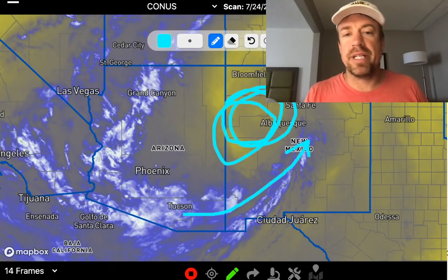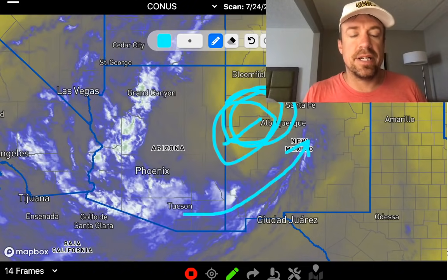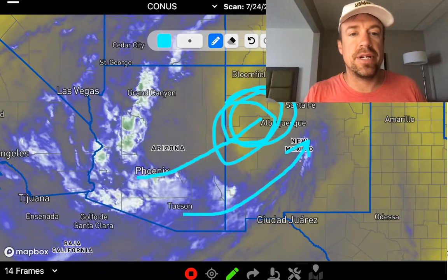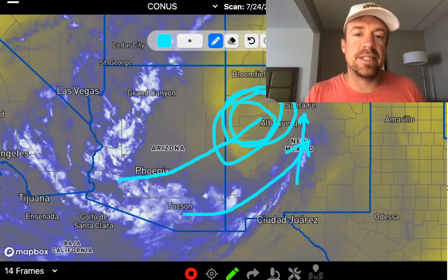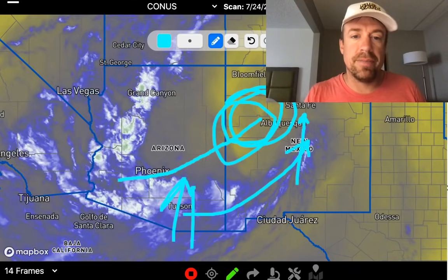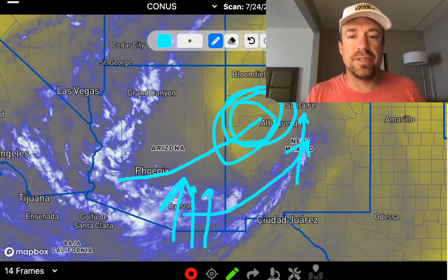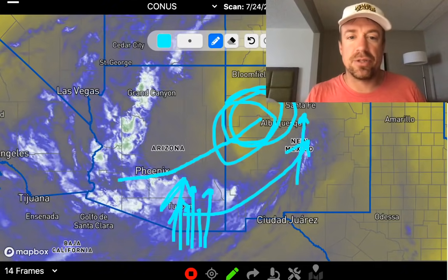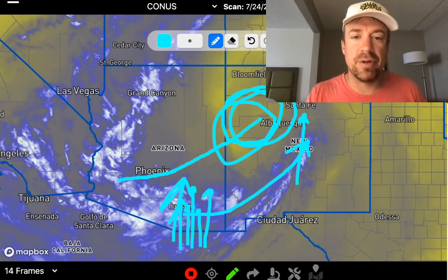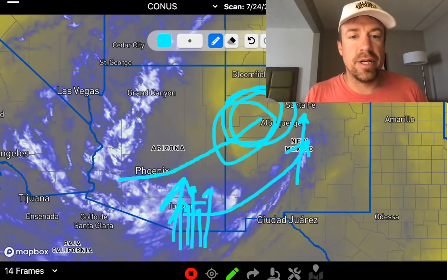You do have some moisture coming around the back side of this system. I was talking with David Rankin over the last couple of days — some model runs have shown this inverted trough settling into southern Arizona during the day today. Then the southerly flow on the back side of that system will hammer southeastern Arizona. There is a significant burn scar on the mountains near Tucson, including Mount Lemmon, so with that fire hose of southerly moisture transport into the higher terrain of southeastern Arizona, there's certainly a threat of a debris plug.